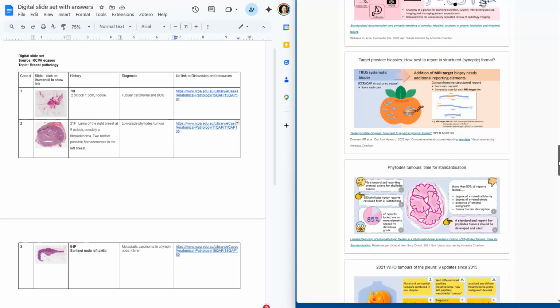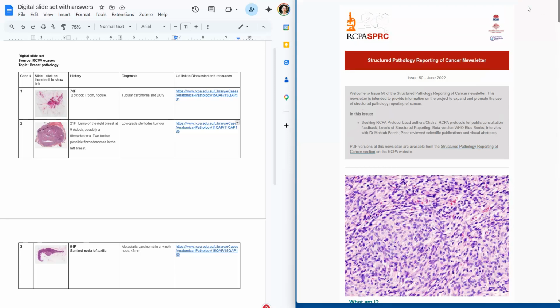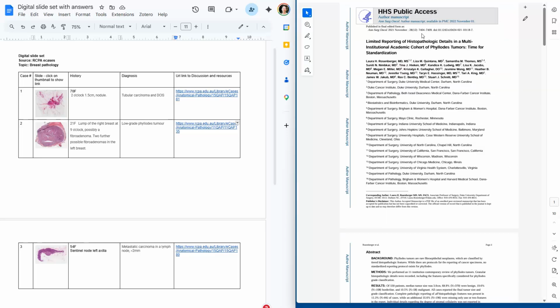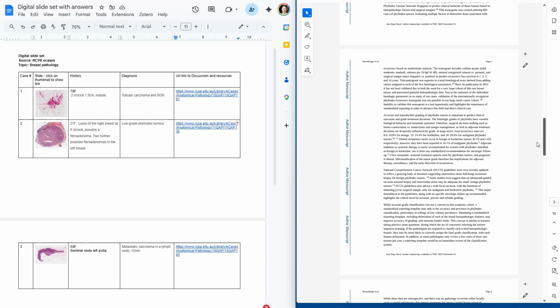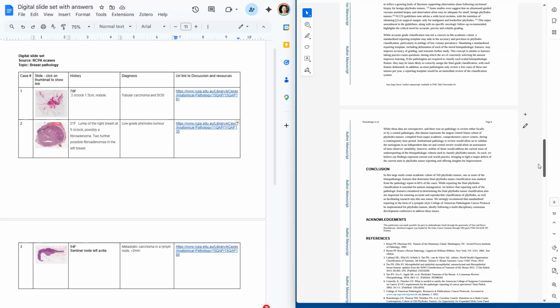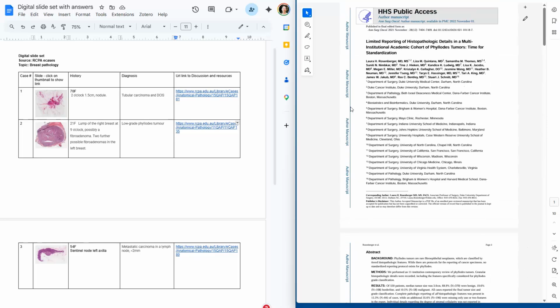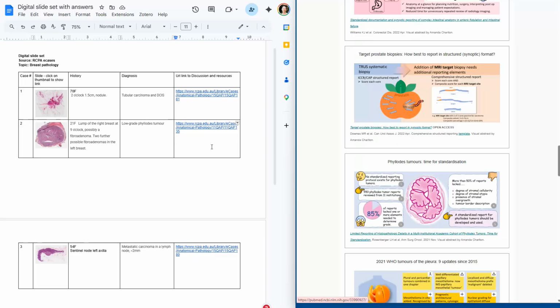This visual abstract was in the RCPA Structured Reporting newsletter, which is on the RCPA website, and there is an open access link to the original article, which describes the missing details. And I think this would be a good discussion document, which I can send out with the answer slides, so that the registrars can have reference back to it.